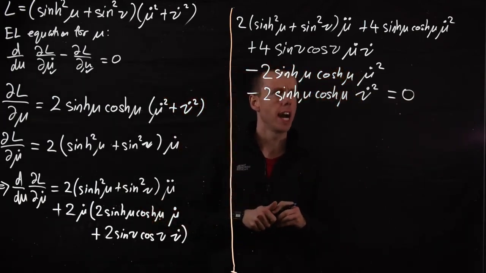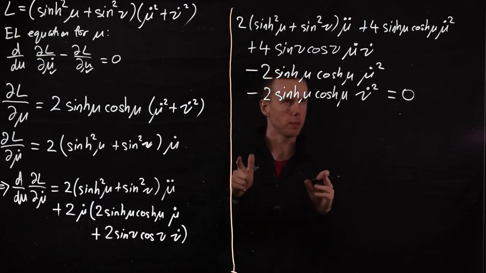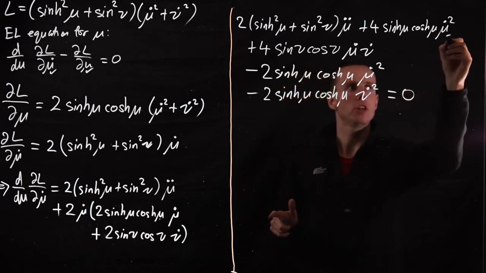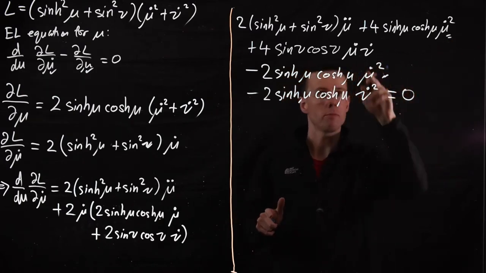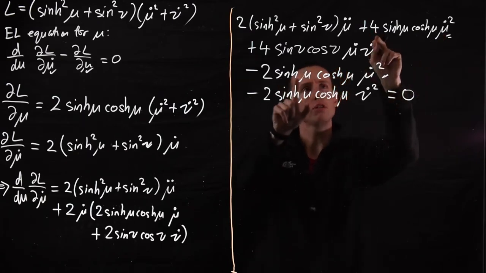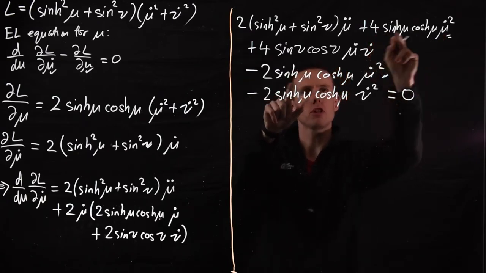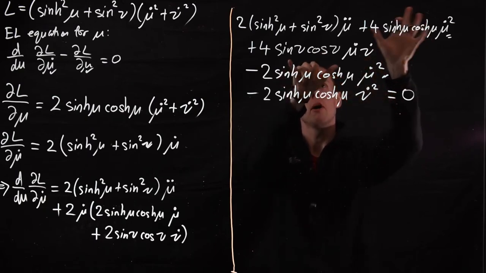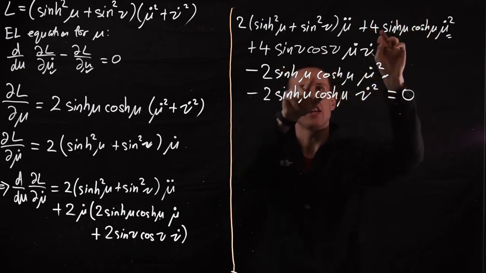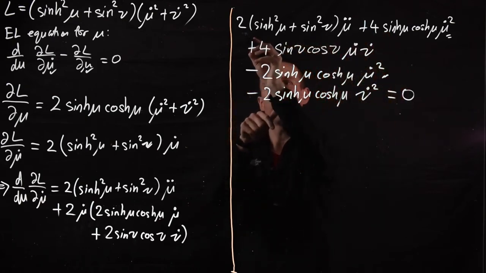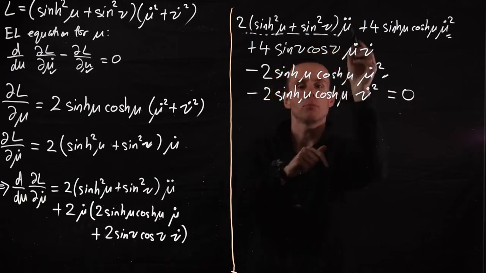And then let's try to see what we can do. So we can simplify, we can cancel some things out. So compare this term with this one. They both have mu dot squared times sine mu cos mu. It's 4 minus 2. Okay, so 4 minus 2 there will give you plus 2, so those terms will combine. And the others won't, nothing else will cancel out. But I will do that, and then also in the same step, I will divide through the entire equation by this thing, the coefficient of mu double dot.